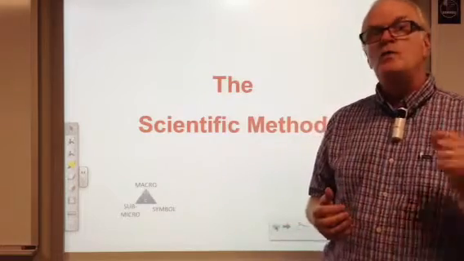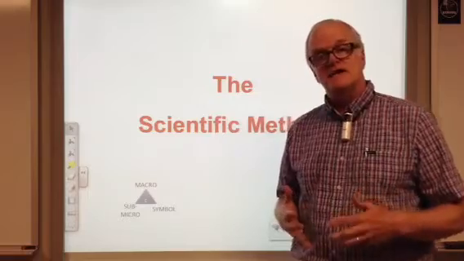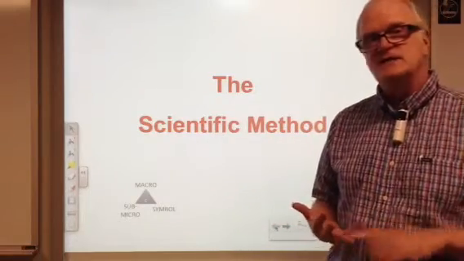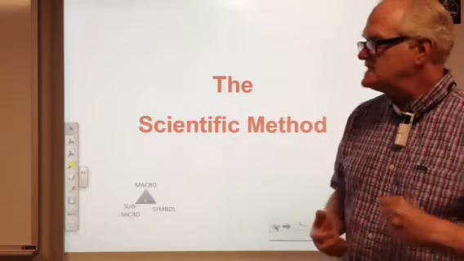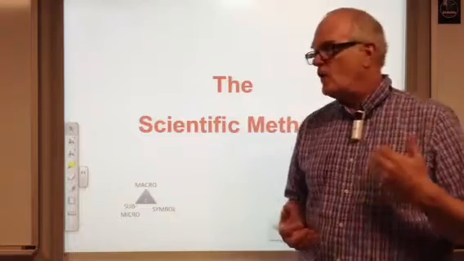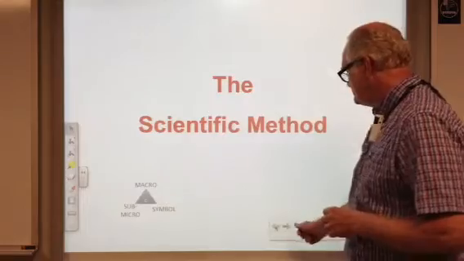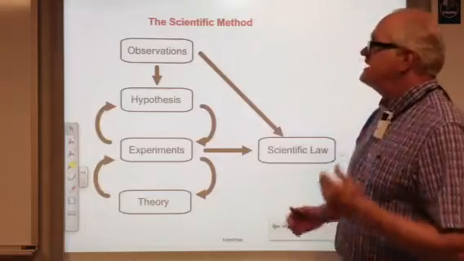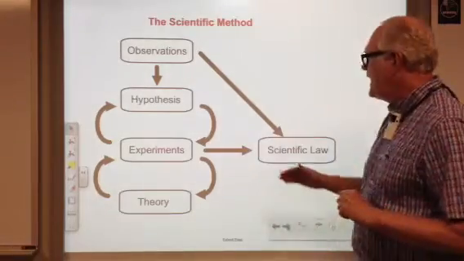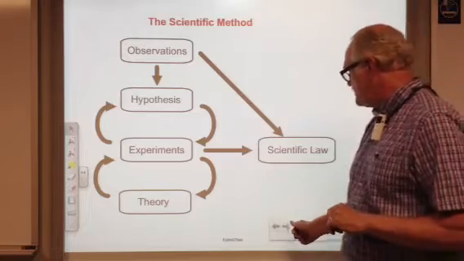It's not the only way to think about science, but it is one way for scientists and people who are studying other things like education and medicine and social sciences. It's a way for them to organize their thinking. So what are the parts of the scientific method? The scientific method has 4 steps to it. Here they are. We'll go through them one by one in a minute. And then there's sort of a side pathway that sometimes comes up as well.